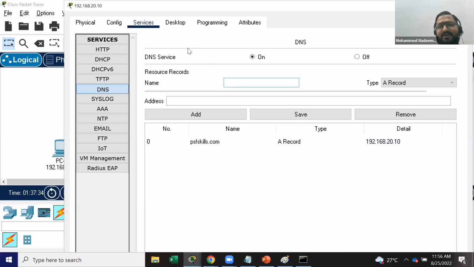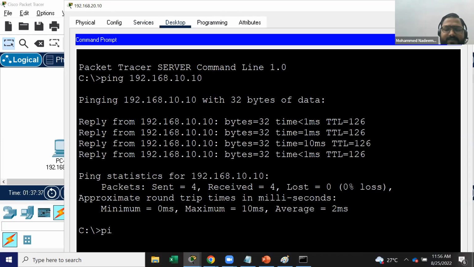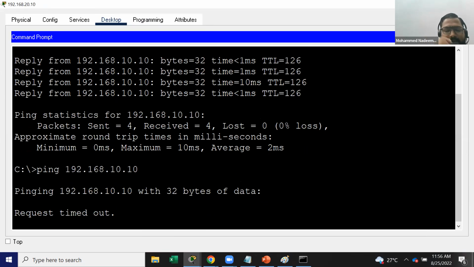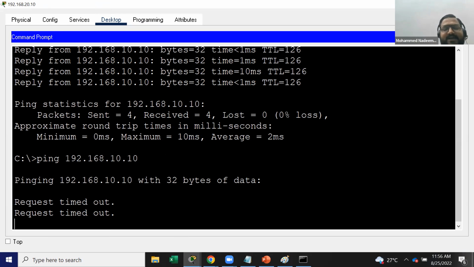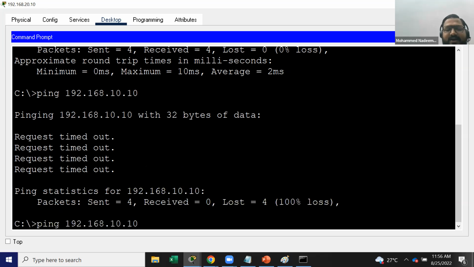And see this server. If you try to access those machines from the server, ping 192.168.10.10, see, blocked. That means you close one path, and two-way communication is getting blocked. So this is a complete standard ACL, which has a limitation that both-way traffic will get blocked. The second limitation is that ACL cannot be edited or modified. You need to remove it and write it down again.